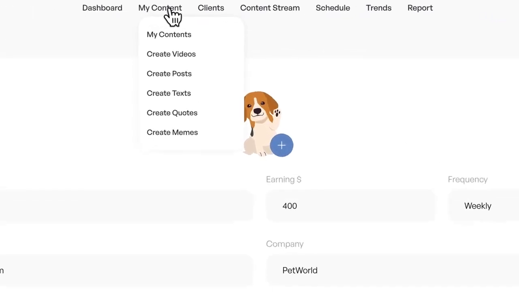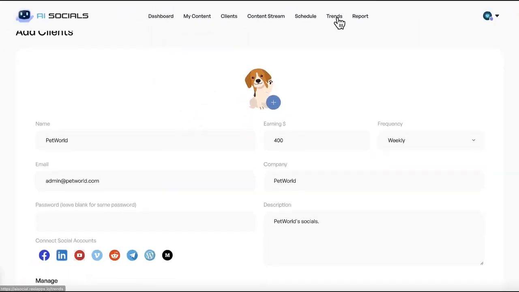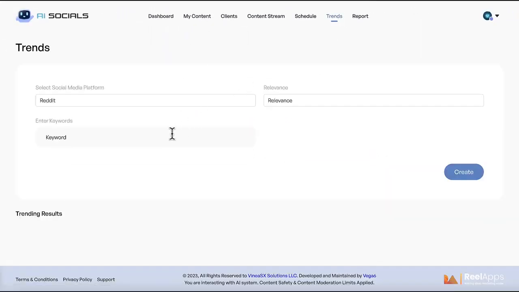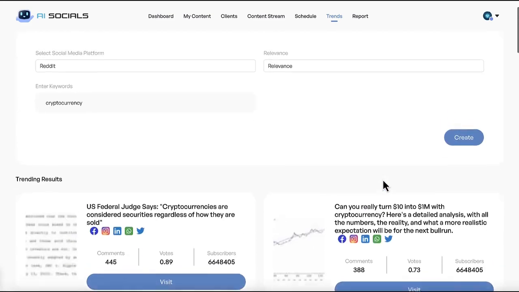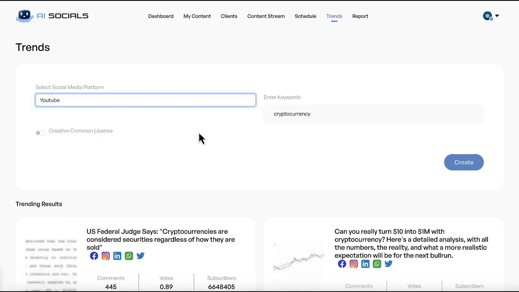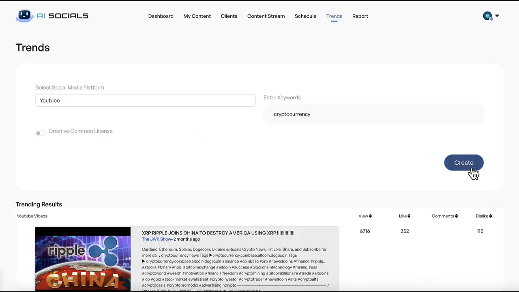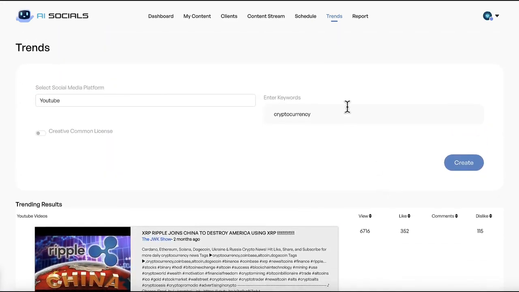AISocials lets you create social videos, post content with templates or AI images, articles and text descriptions for social media like YouTube video descriptions, quotes, and memes, and more. Before creating the content, if you need some viral ideas about what to have the AI make for you, use the trend section to see what topics everyone is talking about. Search Reddit for viral posts and threads that are trending right now, or YouTube videos that are trending and popular, and Google News as well. Now, this helps ensure some of your posts will get lots of shares and likes.